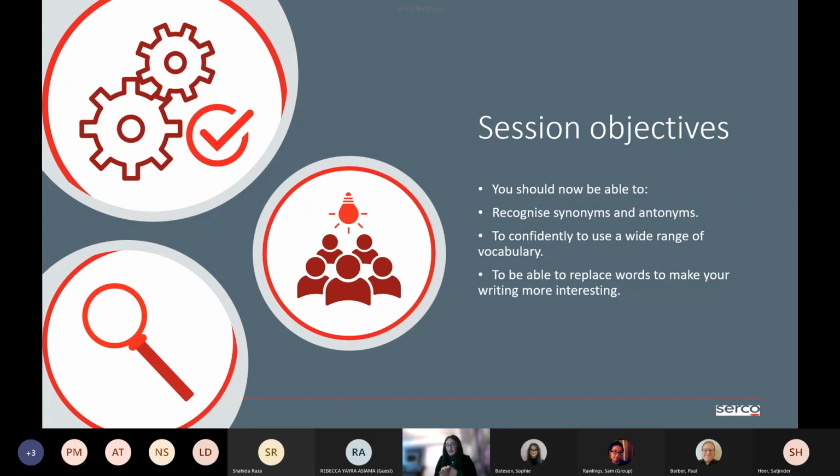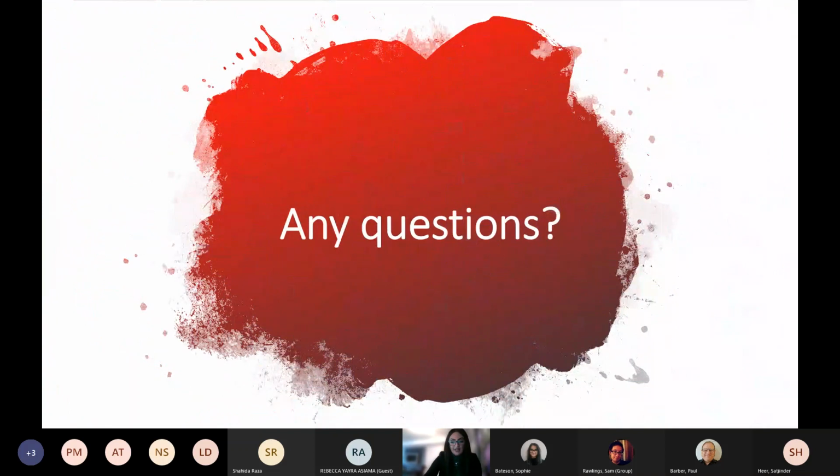If you're at level 1, you can start using the same technique, a few words here and there, up to 3 words I would say, in synonyms and antonyms in your writing. And if you're at level 2, there should be a lot more than that, so we can see the complexity in your writing. Do we have any questions?